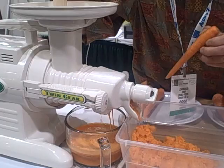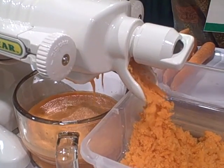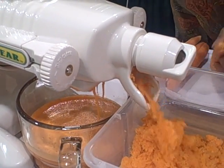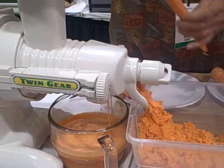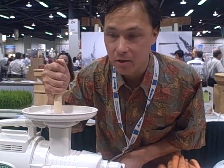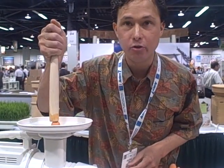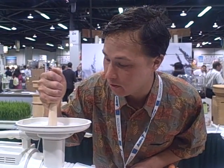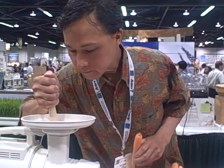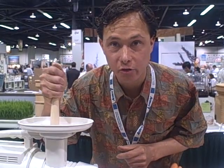So as you can see, I'm almost done feeding the carrots into the juicer. Once again, this is a juice off. We're juicing 2 pounds of carrots in both the Green Star juicer and the Green Star Elite juicer. If you're feeding carrots or other root vegetables into the machine, it does take some upper body strength to push them in. You don't want to cram them in too fast. You want to use a nice slow pressure to feed the machine as it accepts the produce. And on the leafy greens, you can check my other videos, but I really love how this juicer juices leafy greens. It literally sucks the leafy greens inside the machine.